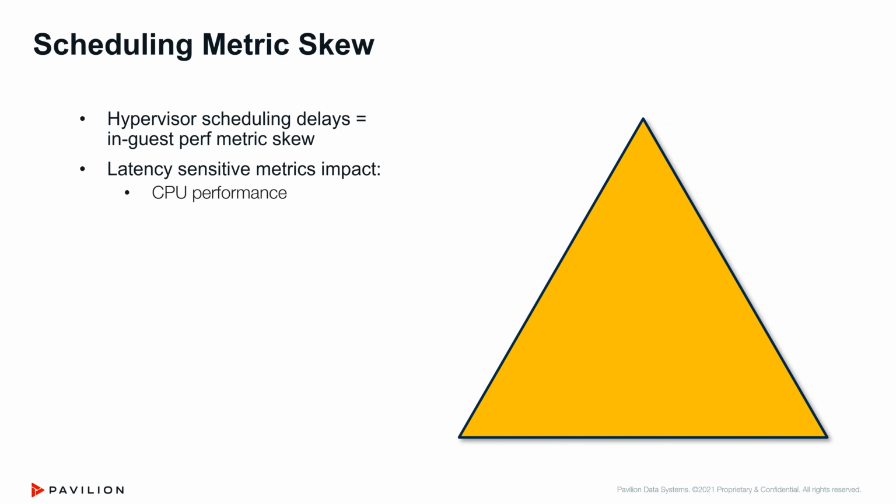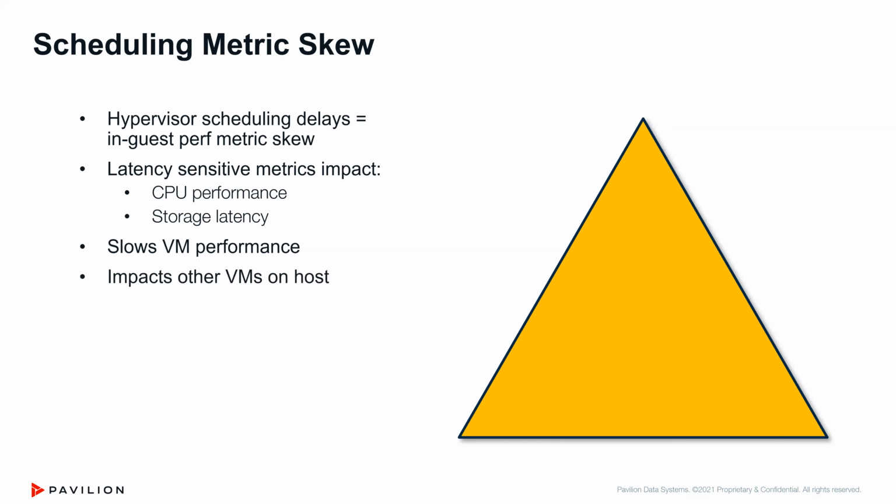And what that also means is CPU scheduling can slow down and your storage latency can creep up because it's not linear anymore. And that's a real problem. And it's going to slow your virtual machine down. Sometimes could be 0.5%, 1%, no big deal. Sometimes we're talking 200%. And that's a really big deal. And this overhead can impact everything else on the host as well. So I call it noisy neighbors. You know, these are cranky machines and they can impact everybody around it.